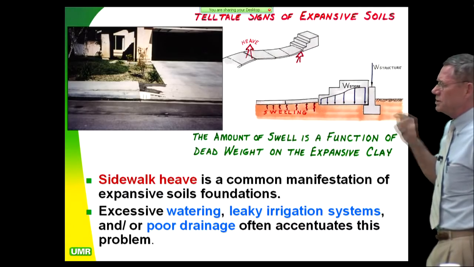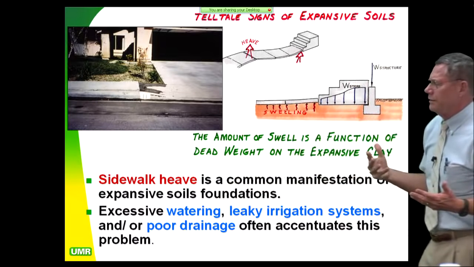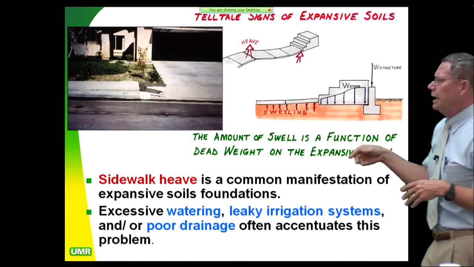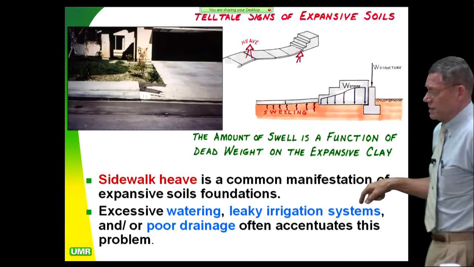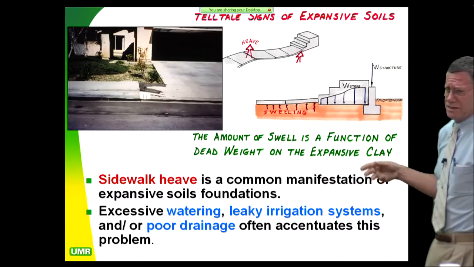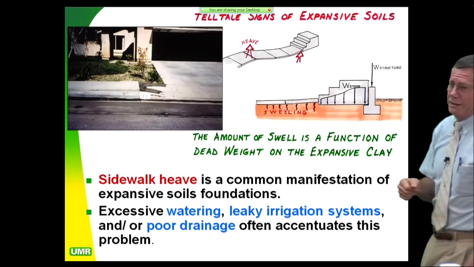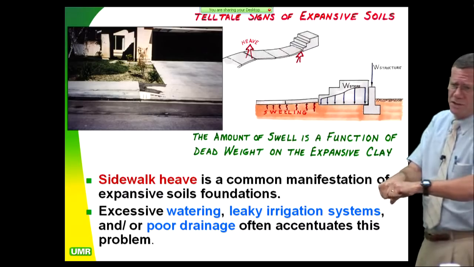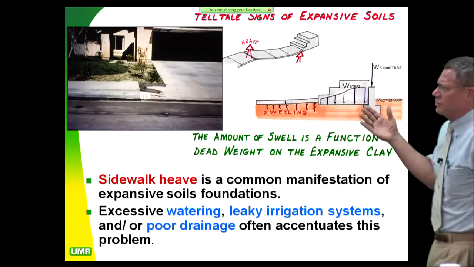Now what gives you trouble is excessive watering. That's watering more than what the plants need. That could be natural or man-induced. Leaking irrigation systems. Now, leaking irrigation systems is a catch-22. Because when you're in expansive soils and you've got plastic pipes, you're going to have leaking irrigation systems if you let it get real dry. That's just a fact of life, because there are huge tensile forces. So once you get a leaking irrigation system, you're off to the races.